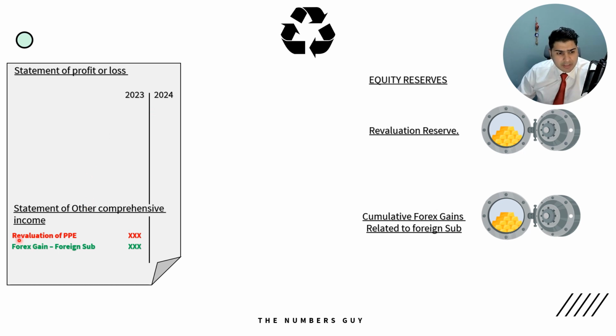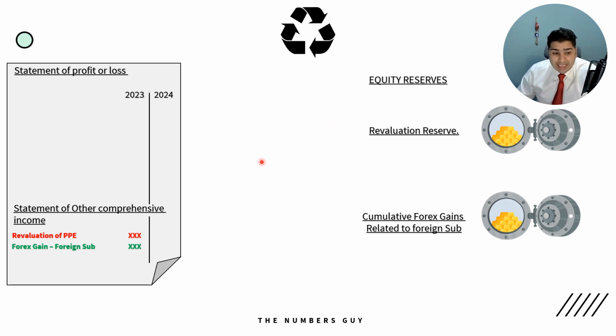Take the example of revaluation of PPE. The reason I put this in red is, guys, because the cumulative gains or losses on your PPE can never be recycled back to the P&L. Meaning, once you sell your asset away, any balances remaining in the revaluation reserve related to those assets are transferred to the retained earnings, which is, by the way, another equity item. It is never shown back in the P&L.